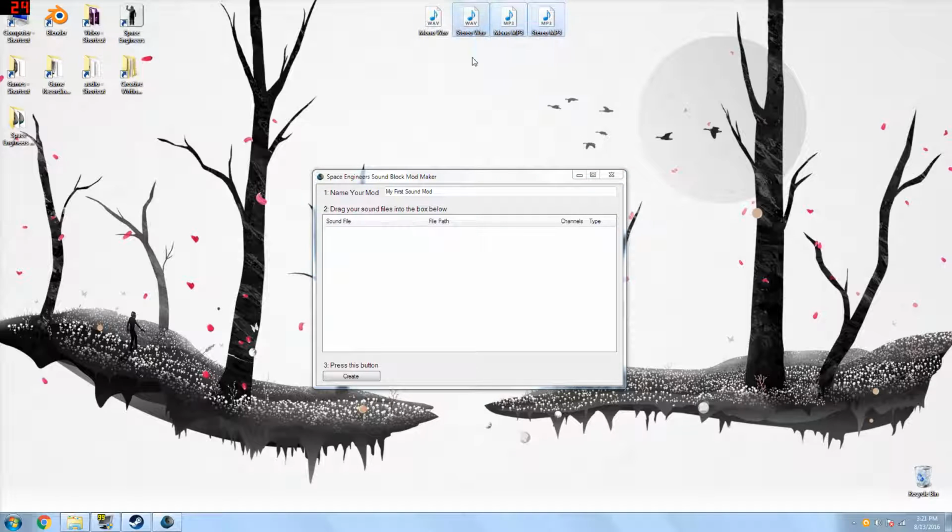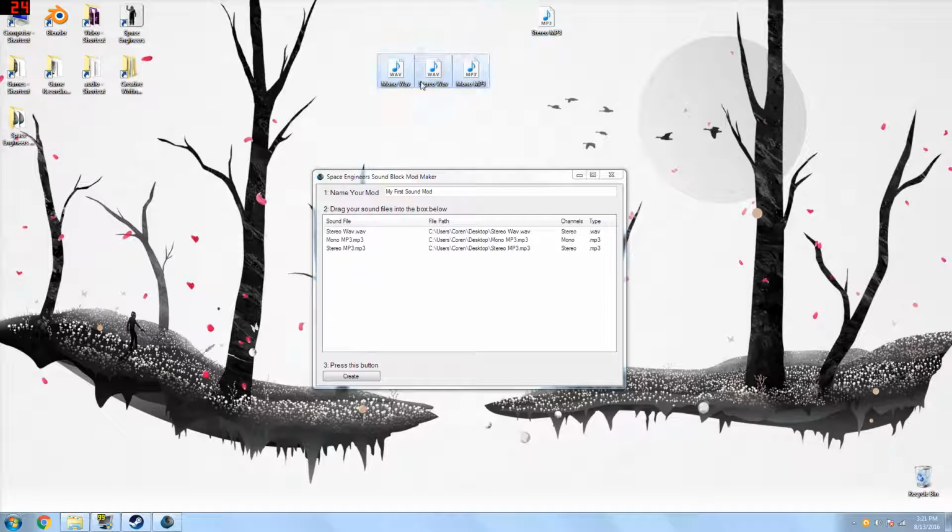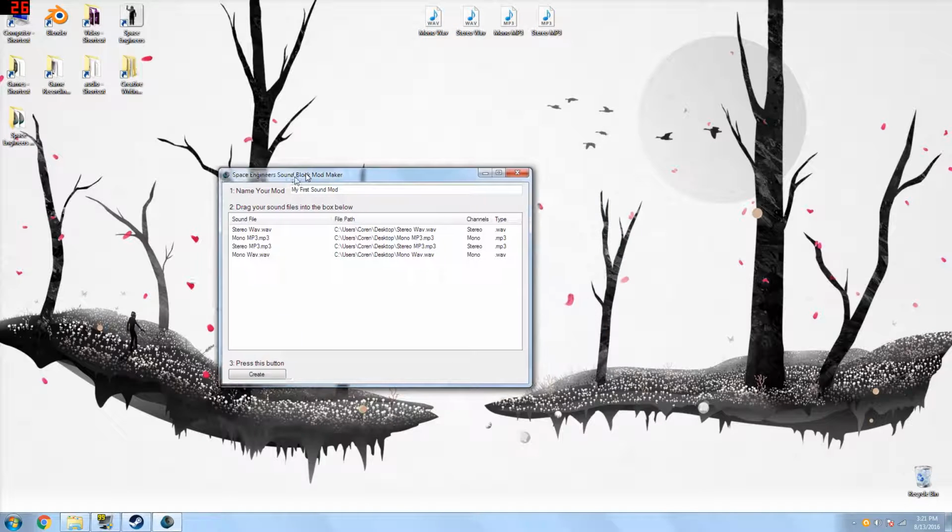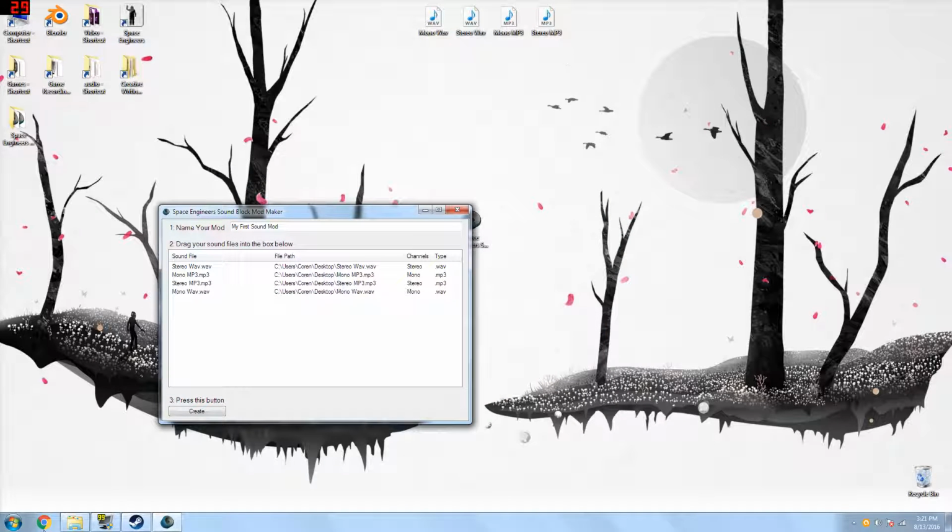If you have, say, these three files in there and you drag these three in there, you're going to be having two files that are already in there. The program is going to detect that, come up with a window that says these are already in the list. You click OK, and it also adds the one that wasn't in the list anyways, so it deals with itself. Now, this is pretty much good to go.